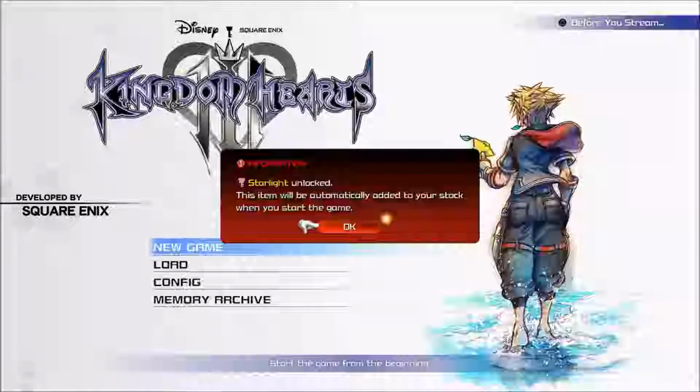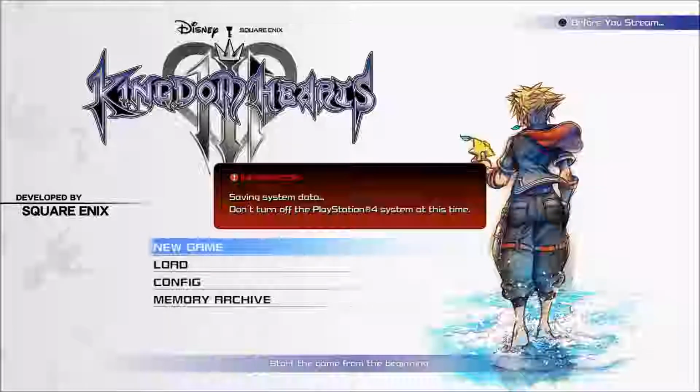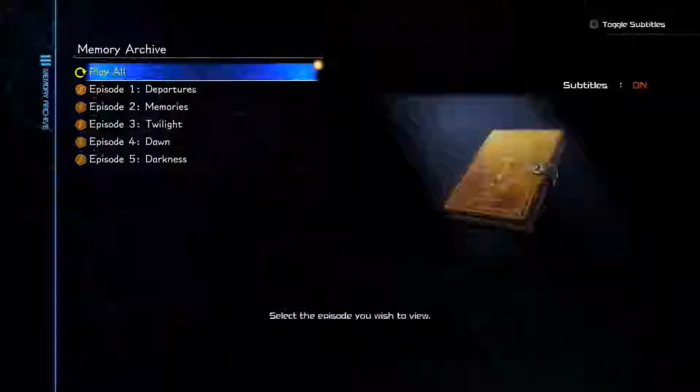So, there we go. The Memory Archive has been unlocked on the title screen. Saving system data. Okay, so let's start with the Memory Archive. I'm kind of curious about this. Oh. Okay. So.